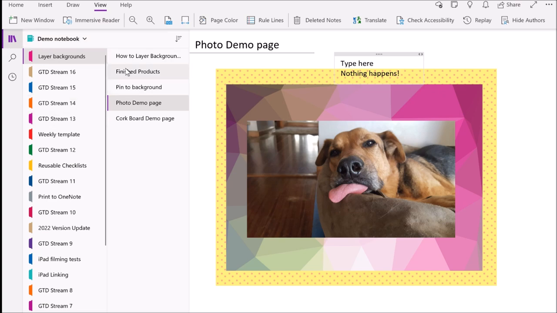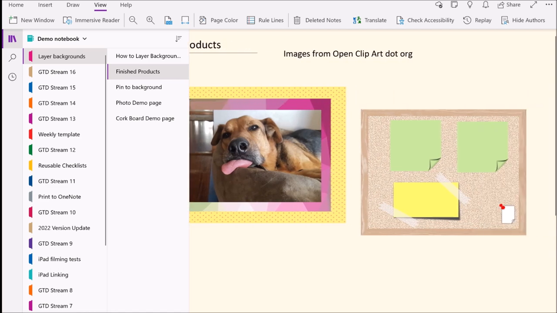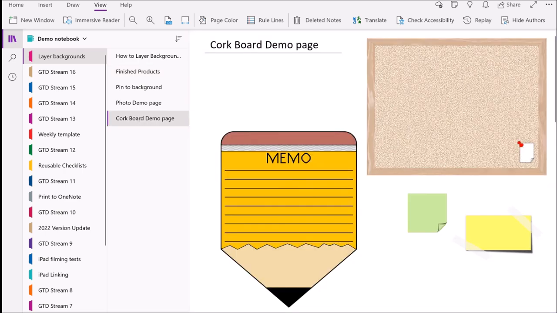So now we're going to go into our second demo, which is the corkboard. And just to remind you what that looks like, it was here on the right-hand side of this page. So we're going to go ahead and recreate that. So as you can see, I have all of the elements that I need for this demonstration. They're on the right-hand side of the page. I have the corkboard, the sticky note, and the yellow piece of paper.